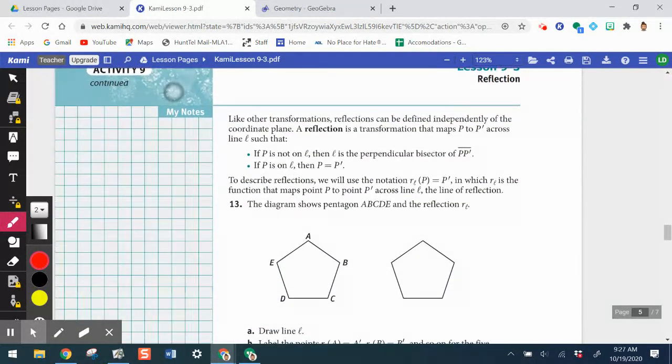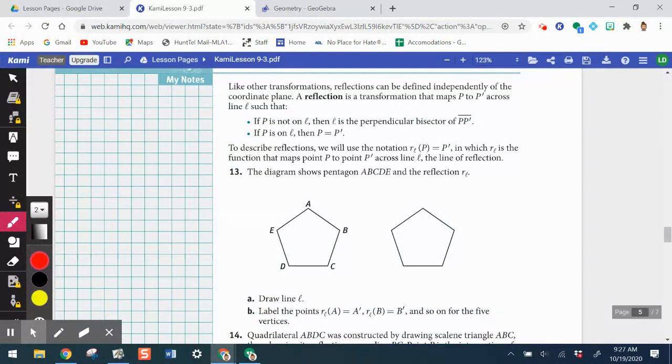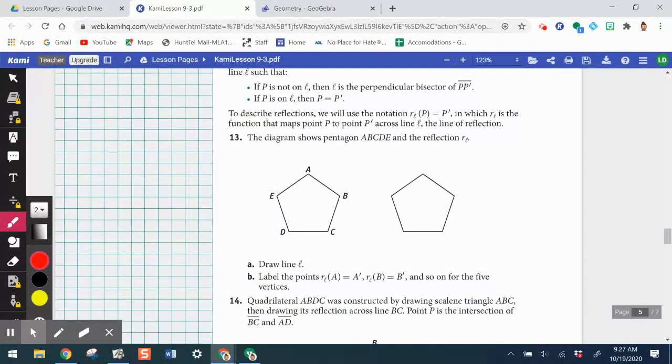Now let's continue on. We're going to pull away just a little bit even further from the coordinate plane. It says, like other transformations, reflections can be defined independently of the coordinate plane. That's what we're doing here. We're just trying to study the characteristics of reflections on and off the coordinate plane. If you would, go ahead and draw a line below item B. Take a second, read through the text, and if you can, attempt to draw line L, the line of reflection, that would map this pentagon onto this other one. So take a second, try to comprehend before playing through the video.